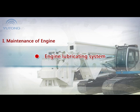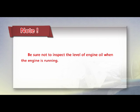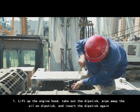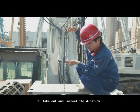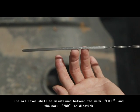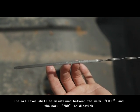Engine lubricating system. A. Inspection of engine oil level. Be sure not to inspect the level of engine oil when the engine is running. 1. Lift up the engine hood. Take out the dipstick. Wipe away the oil on the dipstick and insert the dipstick again. 2. Take out and inspect the dipstick. The oil level should be maintained between the mark Full and the mark Add on the dipstick.